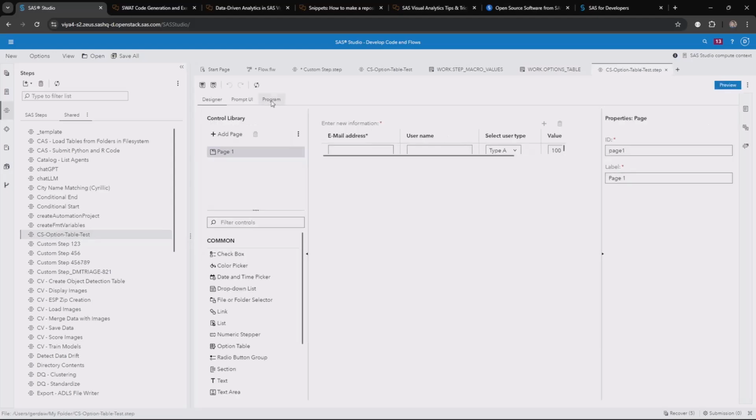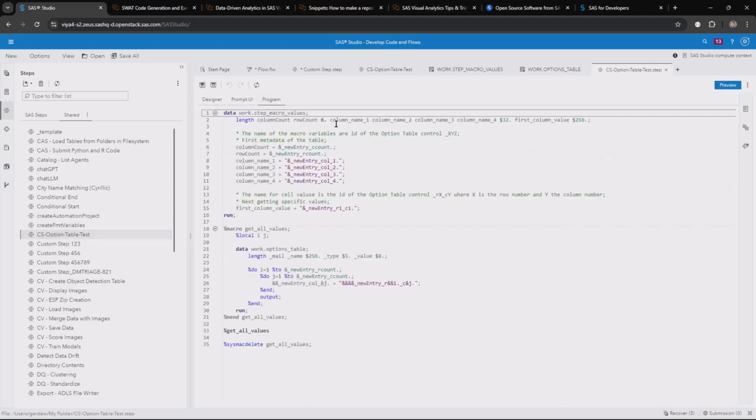And I want to also take a quick look at the code, just a quick one. If you want a deeper dive, leave that comment. And here we can see those different macro variables. Pause the screen or give me a comment if you want to see a deeper dive.